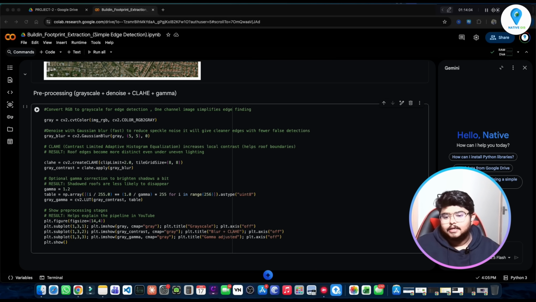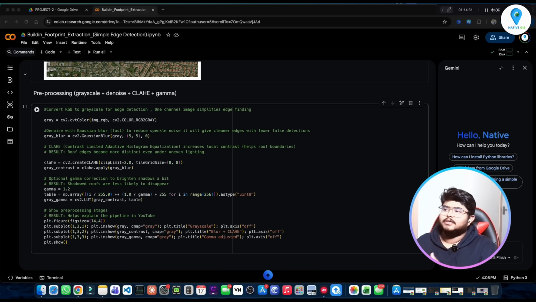That is to boost the contrast of the rooftops. And then the gamma, which will brighten the shadows a bit, so the darker roofs don't disappear. Basically, pre-processing is the difference between random noise and usable frequency.